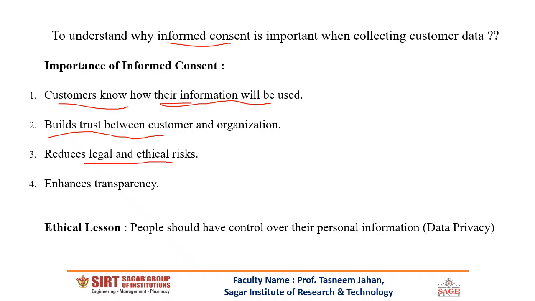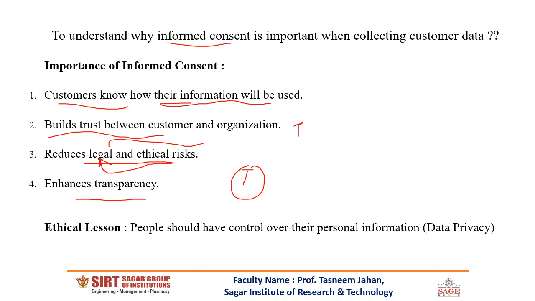Also, when we talk about ethical practices, they are connected with the legal approaches also. So if the ethicalness is maintained, then eventually the legality and the legitimate decisions will be created. So it is important that we reduce the risk, whether legal or ethical, by complying with informed consent. And also these mechanisms will increase the transparency. See, if trust is there, then eventually this transparency will also be there. So these two, I say, are always interconnected. They go hand in hand. So if you wish to implement trust, you have to make the system transparent. Everything should be crystal clear.